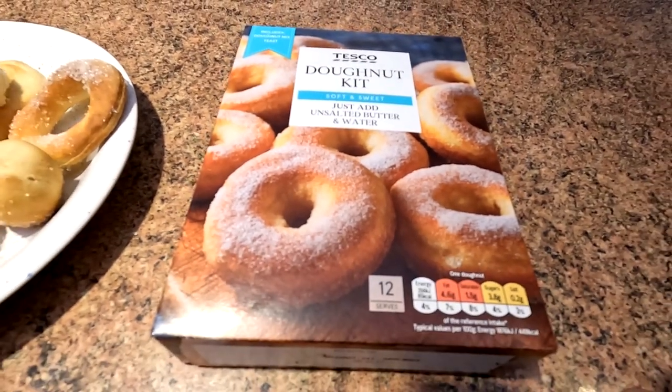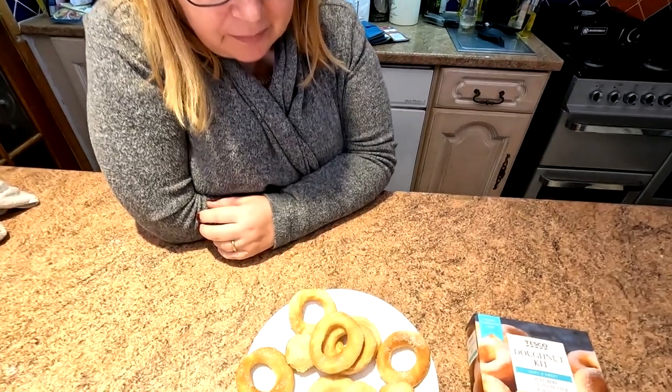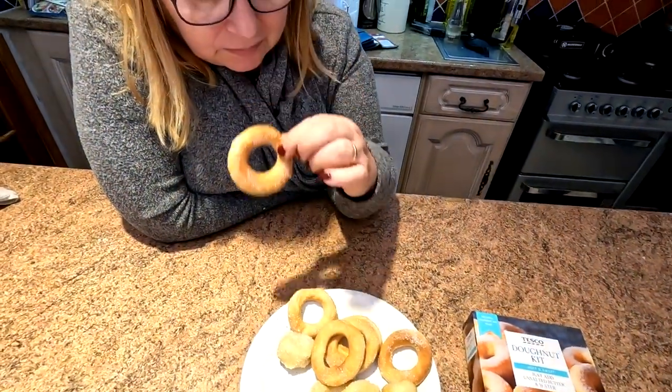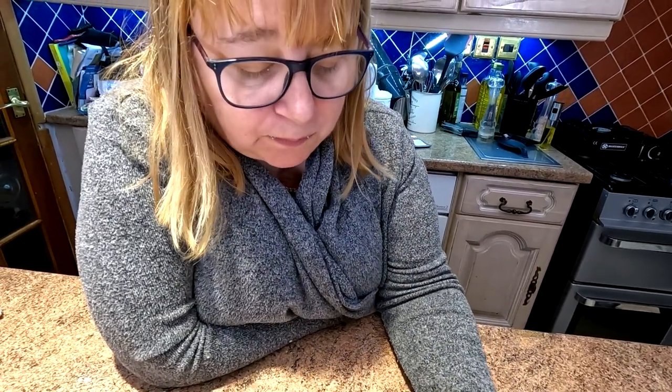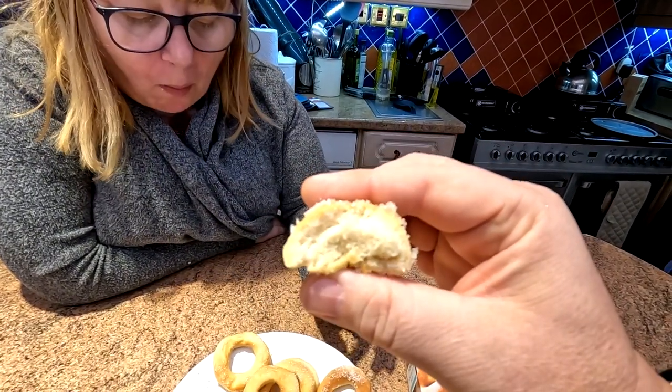That's what they're supposed to look like on the box. Shocking — that's the reality of it. We've got the wrong size hole in the middle, but even so, it doesn't look like that. So we're just going to give them a try. Are they cooked in the middle? They are cooked. What does it taste like? Buttery. All I can really taste is butter and it's a bit crunchy for donuts. Try the ball — the ball might be better actually, because it's more of a squishy donut size. Oh that looks a bit better. The ball actually tastes better. So if they would have puffed up, they might have been all right.